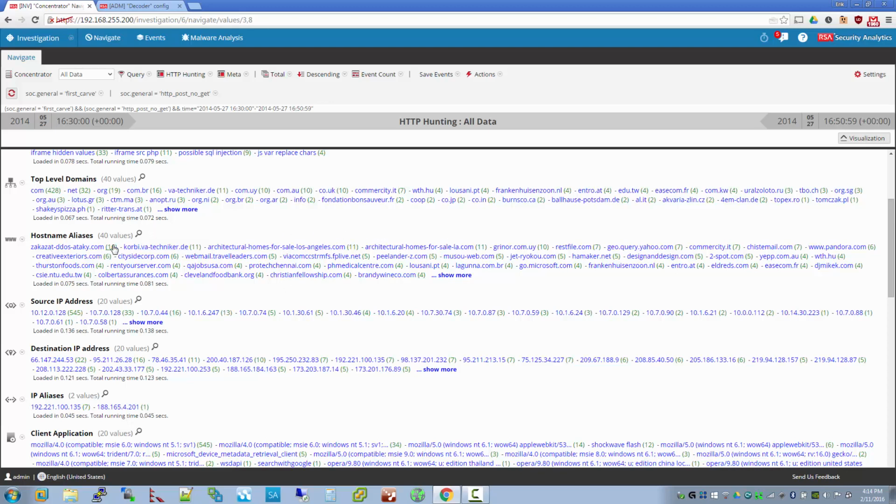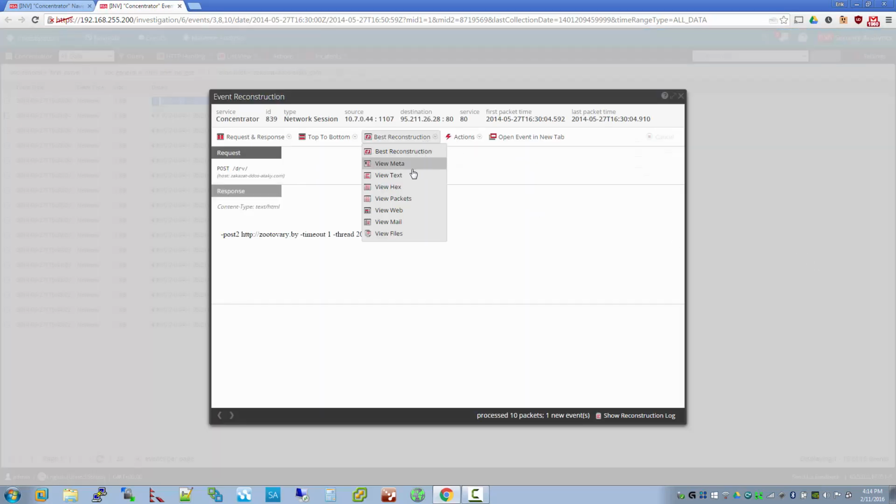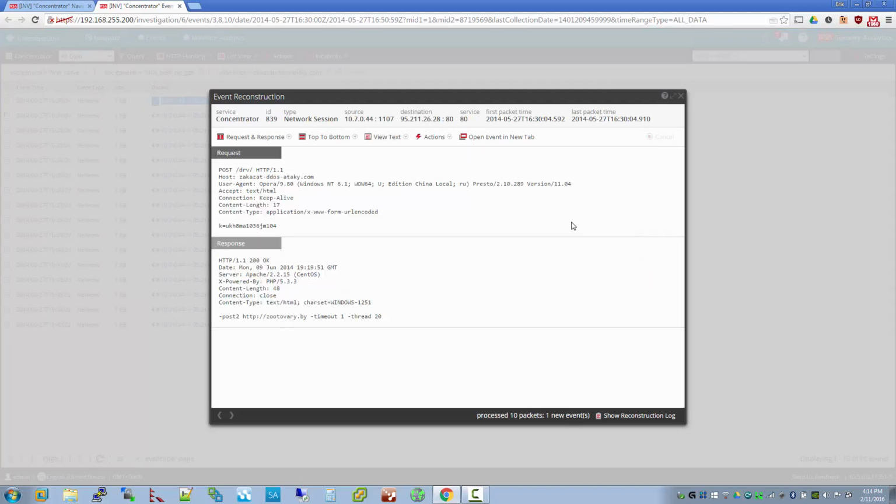So right off the bat, we can see ddos-ataky.com. This looks a little suspicious. If we look at the actual payload, we can see it's posting to a directory with this strange domain name, Opera 9.8, and just this little bit of data.